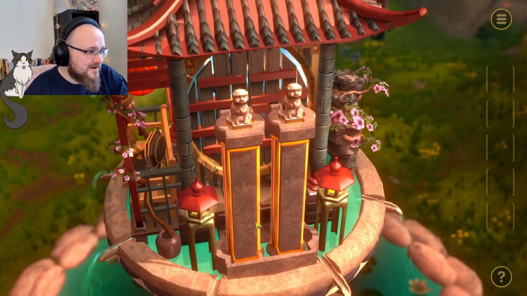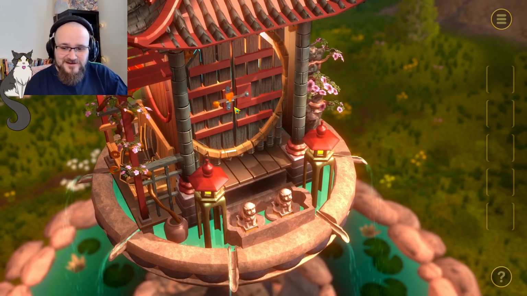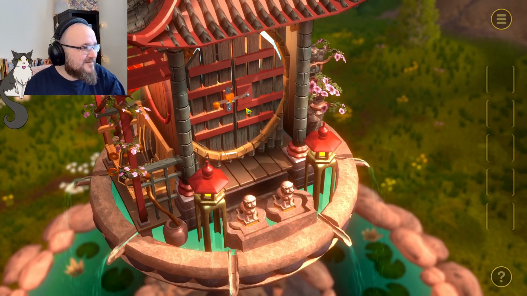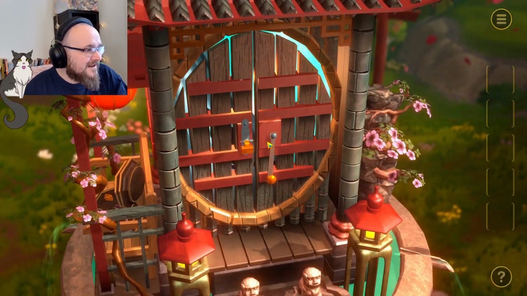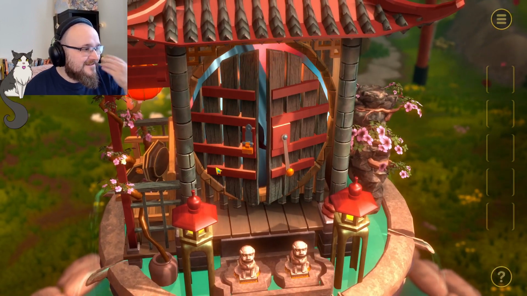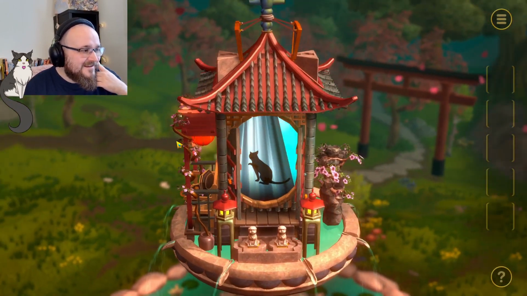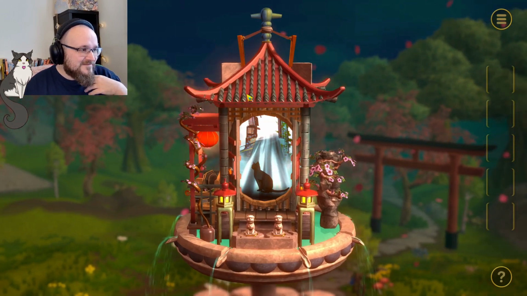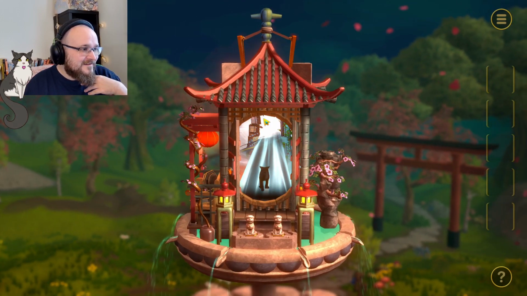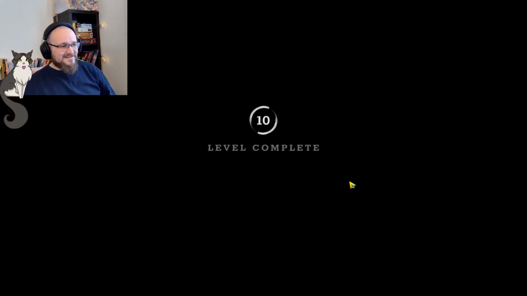Yeah! Alright, that's two of them. This level's much easier than the last one. I don't have to do those slidey puzzles, which I'm so bad at. Nice. Yeah, that last level was crazy hard compared to this one. Nice. Level 10 complete. Woo!